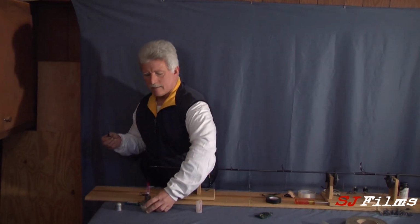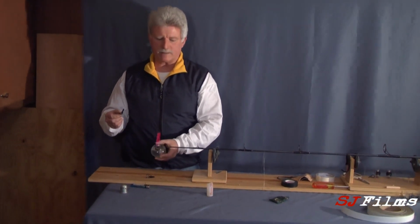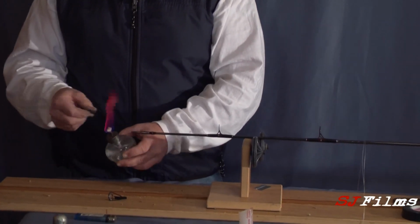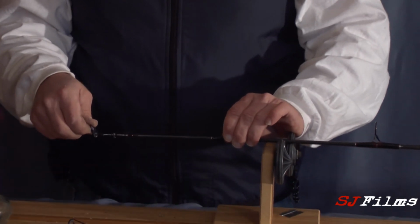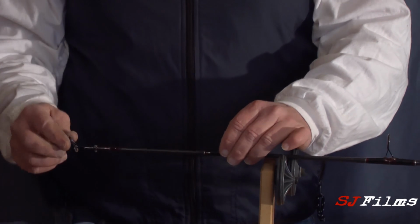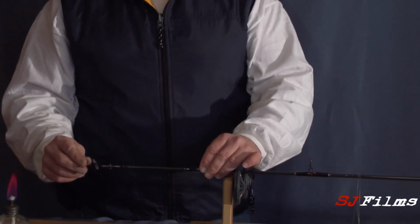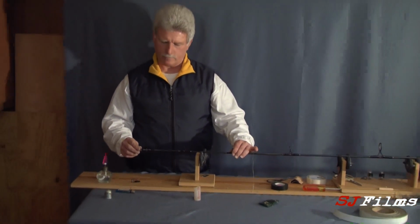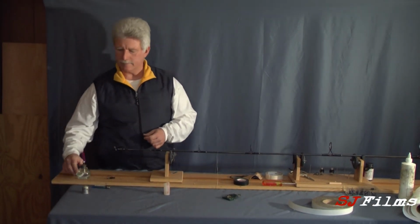Then I'm going to take my heat source. I'm going to heat the tip of the blank a tiny bit, just to loosen up the existing ferrule cement that's on there. Take my tip top, slide it on. Don't worry about any excess that shows up. When it cools off, you can break that right off. Now's the time you want to make sure that tip top is perfectly aligned to your guides. We let that cool, and that'll get hard.